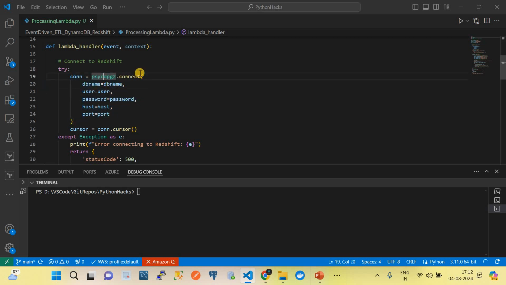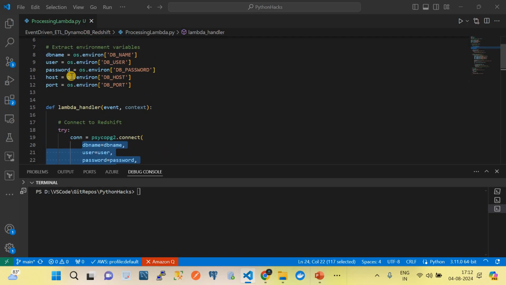With that module, we are calling a function that is connect, and it uses these parameters that we have added as variables, and those variables are using the Lambda OS environment variables. I will show you where I kept these parameters in the Lambda environment variables.